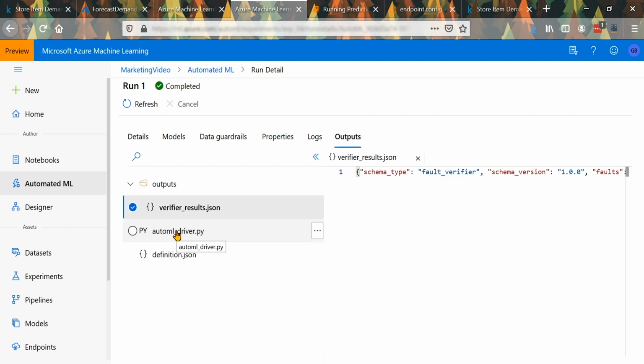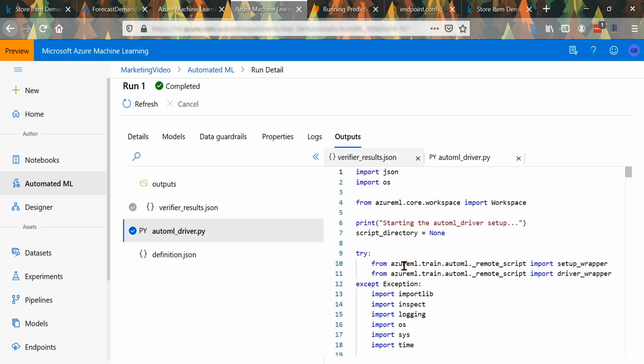So for instance, we can even access all the code that was used to run the AutoML capabilities. So if we wanted to build a script based on what has already been done, we could do that by looking at this code and copying the relevant parts.